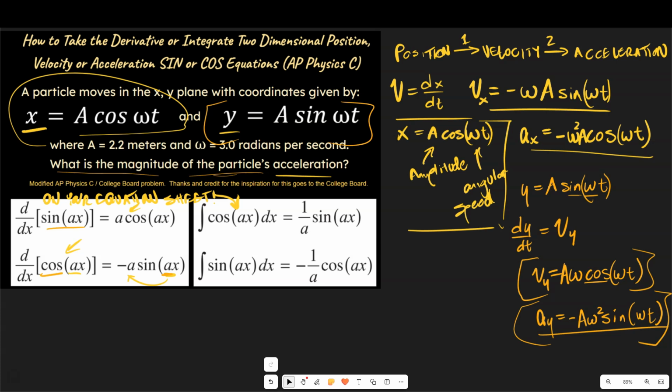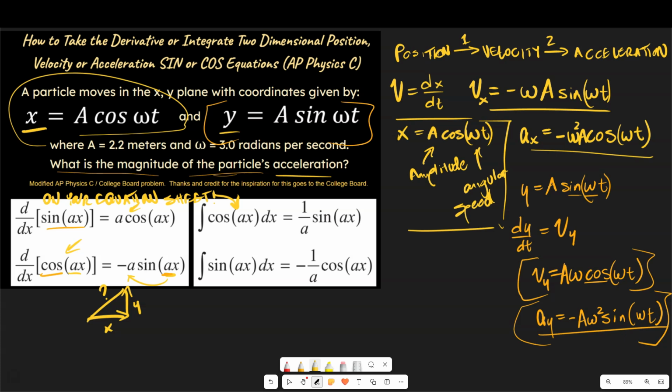It does not say in the x-axis or in the y-axis. What they mean is we need to do this in a two-dimensional sense. We need to combine. So if you had, let's say, one vector in the x and our y vector, how could you solve for the resultant? Well, you would just use the Pythagorean theorem, of course, right? And that's what we're going to do here.